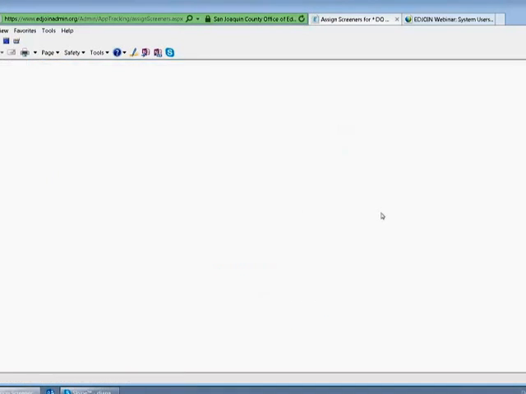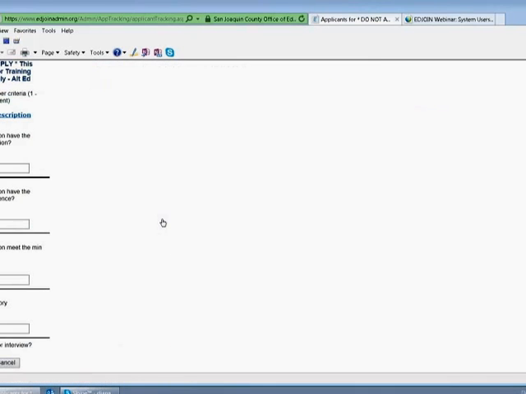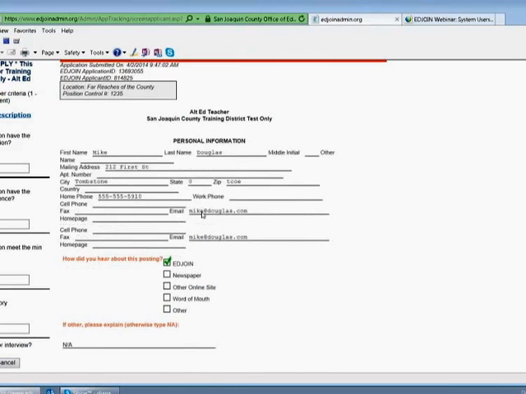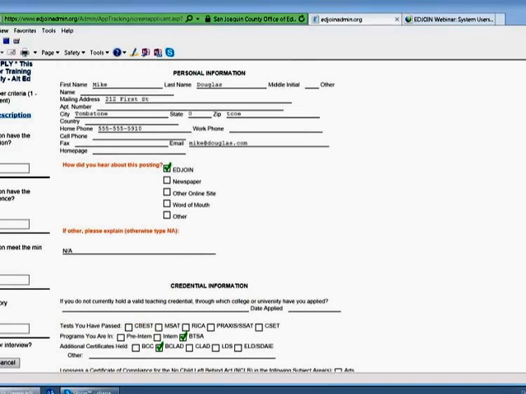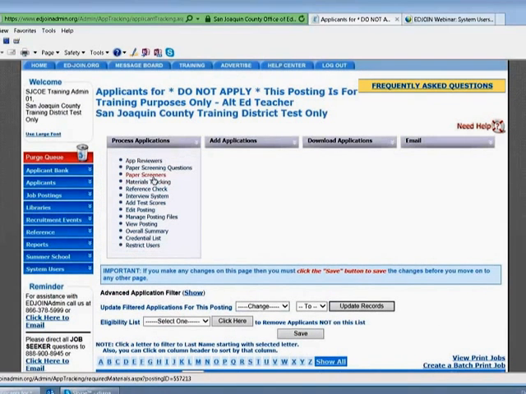And when you do that, they see Screen. So they click on Screen, they'll see the application, and they'll see, does this person have the needed education? So you score them 1 through 5 in this case. And then they can even make a comment. And then after they finish all the scoring, they can recommend them for interview, yes or no, and then record their answers. So that's the difference between an app reviewer and a paper screener.